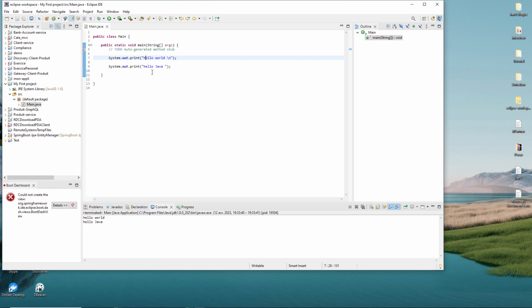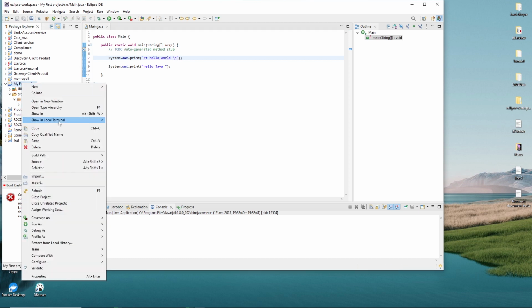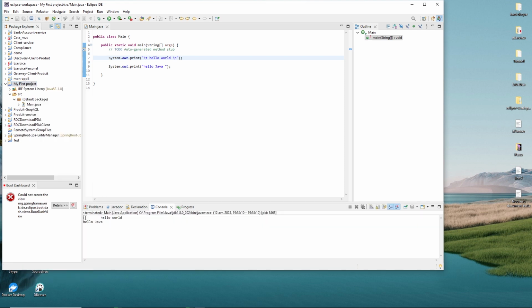And if I do, for example, \t and I run, I see this space here. So I delete this \t.